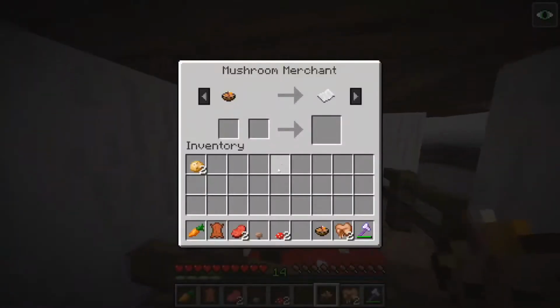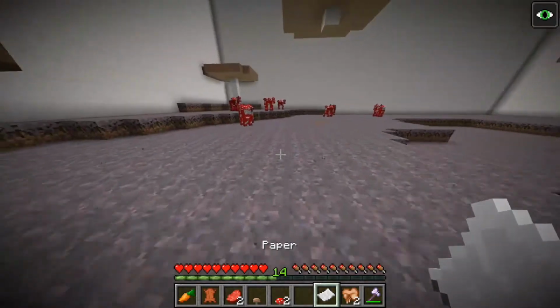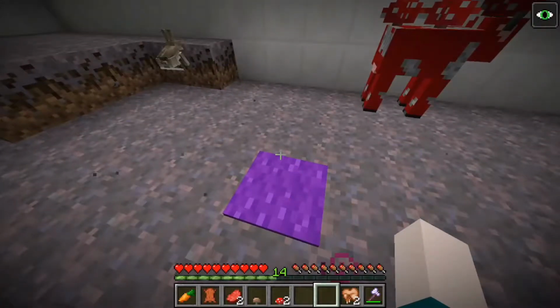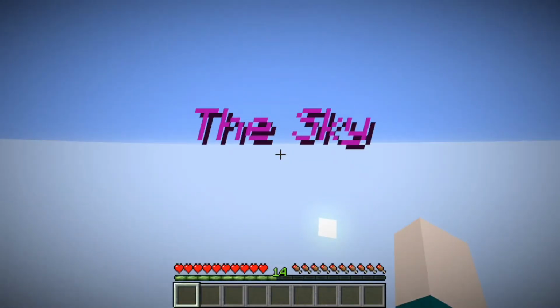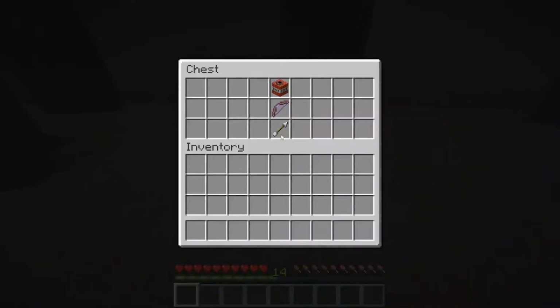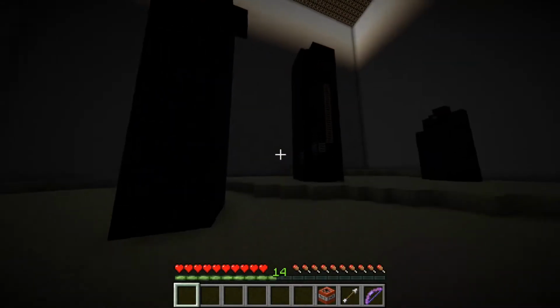Hello, good sir. I have your stew for you. Take it. Paper. And we will be moving on to finally, this last level. Oh, here's a chest. Fadebo, TNT. Placed on endstone bricks.